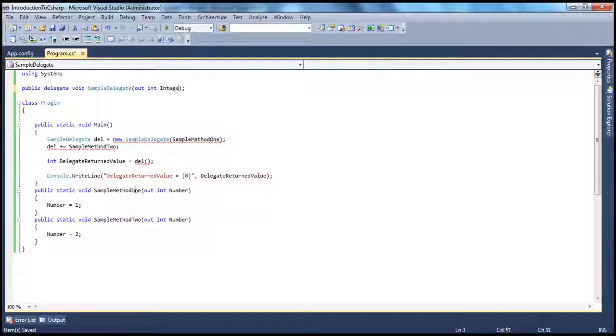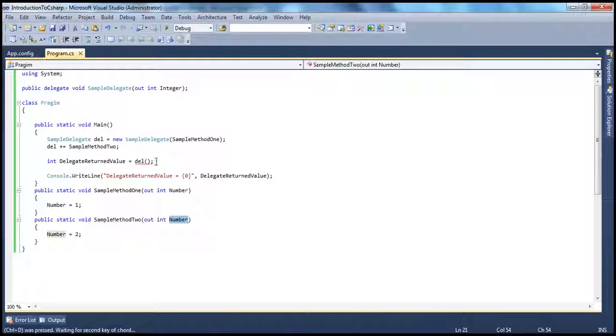Now this delegate signature matches the signature of these methods, so this delegate can point to these functions. Obviously, what we are doing here is this delegate is now pointing to both of the methods. If you look at this method, it initializes the output parameter to 1, and this method initializes it to 2.